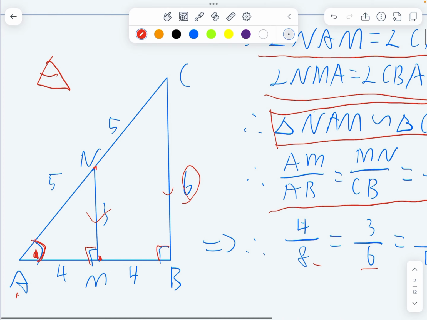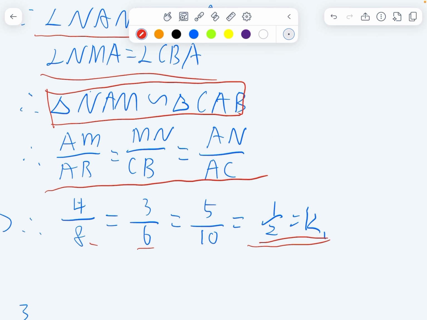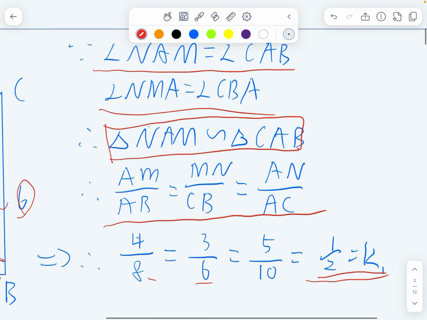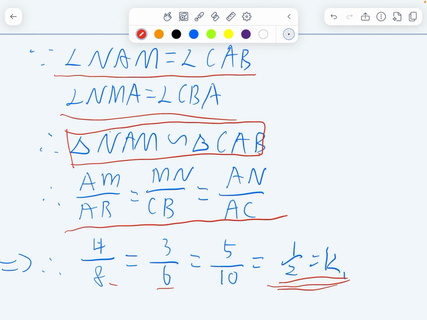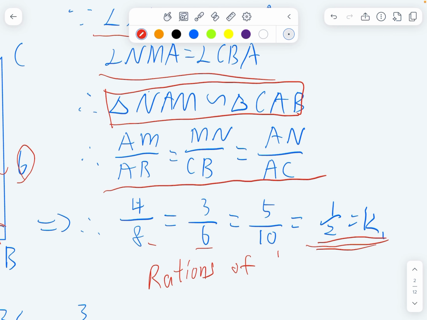I mean, whatever, if I put the middle line in this one, it also shows similarity for all of the triangles. So now we can get the similarity ratio of 1 over 2. That means whatever the angle's size, and the other angle is 90 degrees, the ratios are all the same, whatever the size. So now we can learn the ratios for the angle, because the ratios of right triangles are the same.